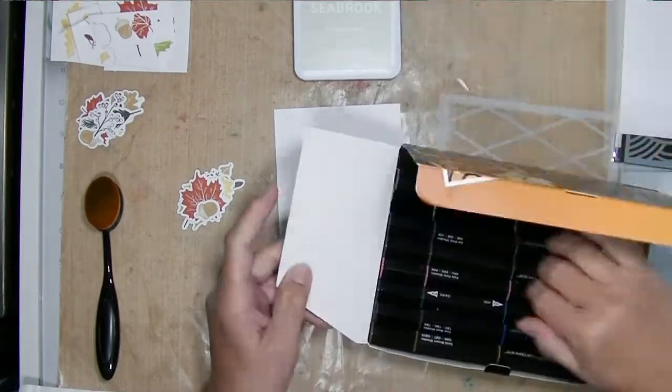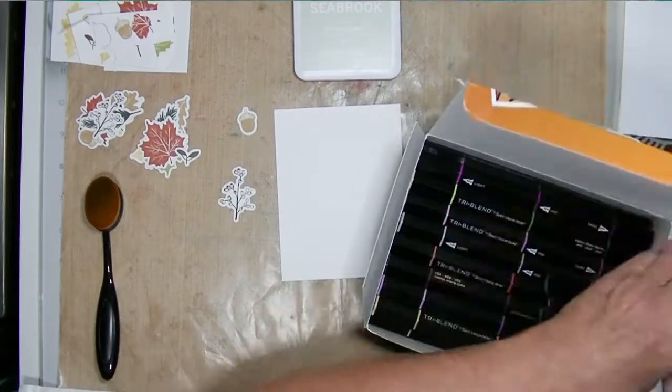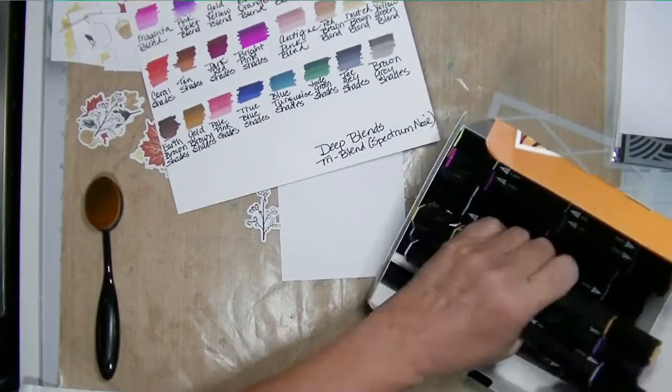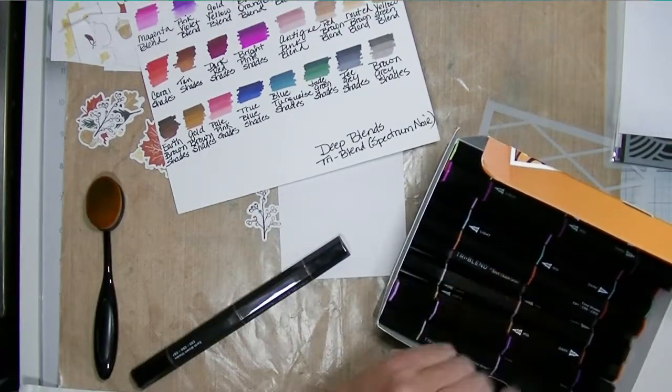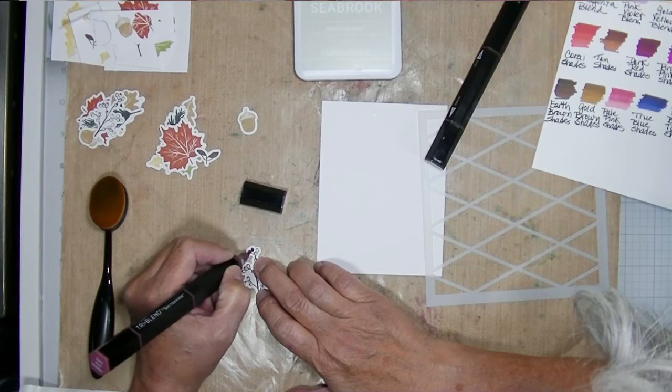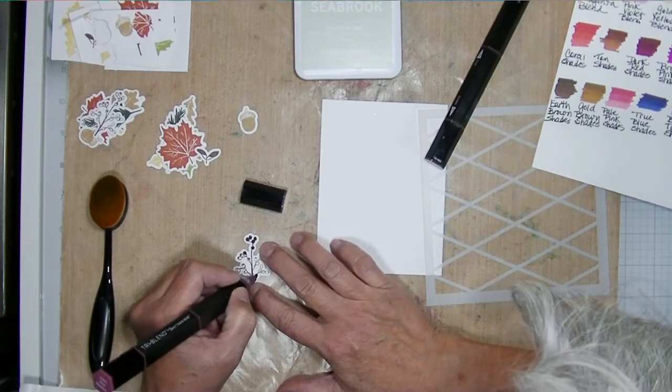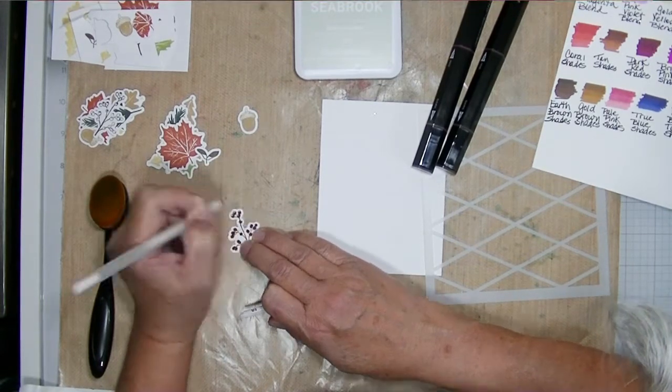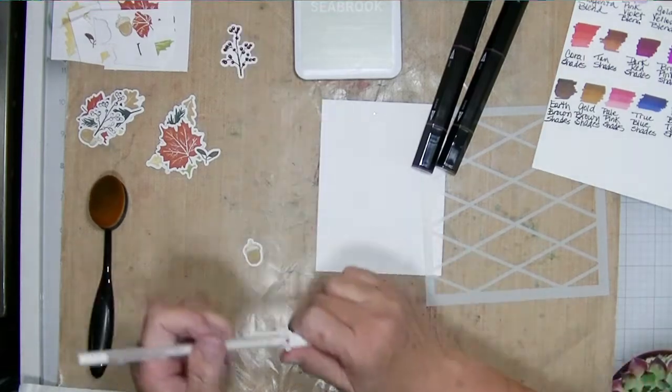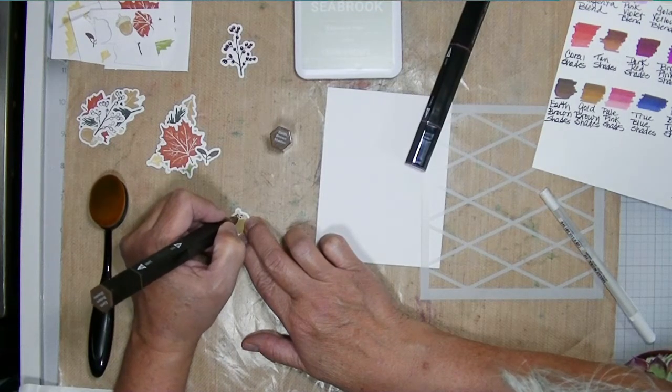So I got everything die cut out and I decided I wanted to add some marker details. So I just got the Spectrum Noir tri-blends. This is the Deep Tones blend set. And I actually really like these markers. I was surprised because I'm a huge Copic fan. I have a bunch of Copic markers, but these are the tri-blends. So there's three different colors on each marker. So I pulled out the Deep Red blend because this little branch with the berries needed to be colored in more. And when I got them all colored in with the darkest red, I put a dot of white gel pen on each one of the berries up toward the top of each berry. I pushed it aside to dry and then I did some stippling on the top of the acorn.